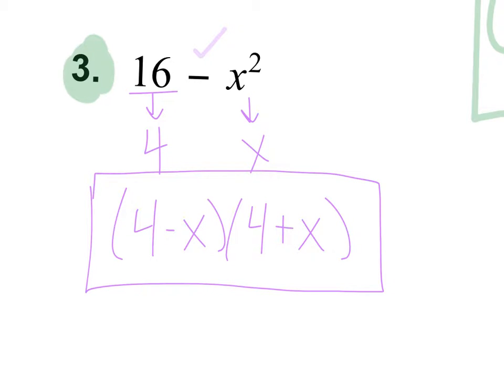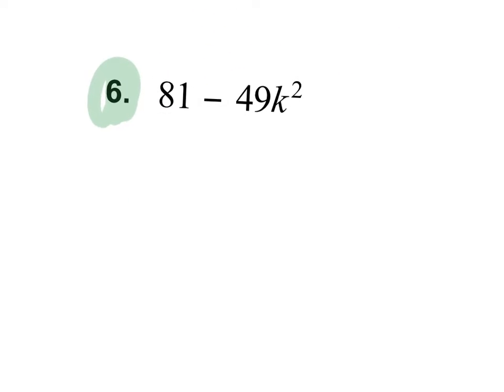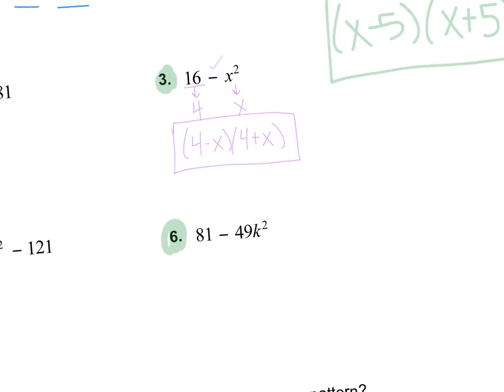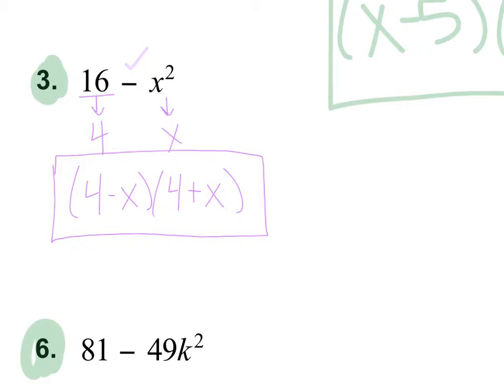Okay, awesome. Let's take a look at number 6. That one was probably the trickiest one I gave you. Okay? I think there might be a question of why is it not x plus 4, x minus 4 on number 3? Like, why don't the variables always have to come first? So the variables do not always have to come first because if I have 16 minus x squared, you kind of want to keep it in the order that is shown in the problem. Because what kind of happens is if you write, whoa, that was really good.